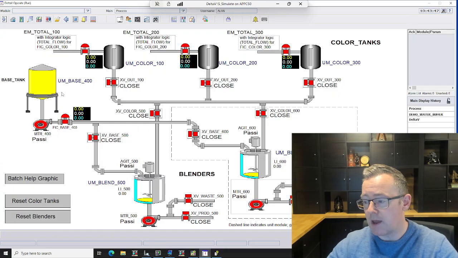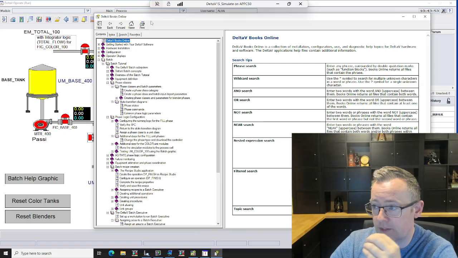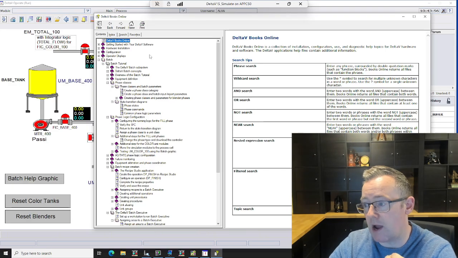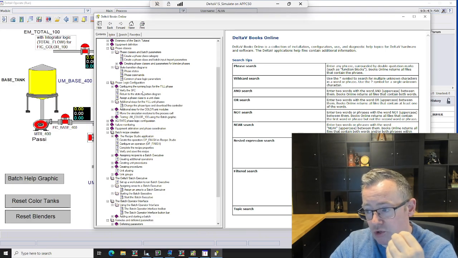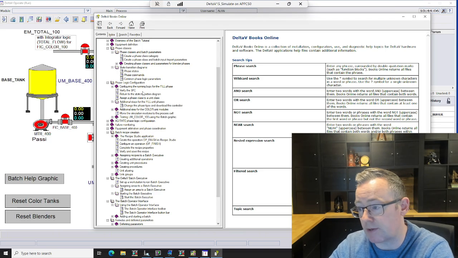Then I went for a system that was in the middle, and then I went for a full facility. When you're using the Paint Project, there is the DeltaV help menu in the background, and it goes through everything. The problem is that if you're looking at this for the very first time, your mind is blown, and that is as simple as that.